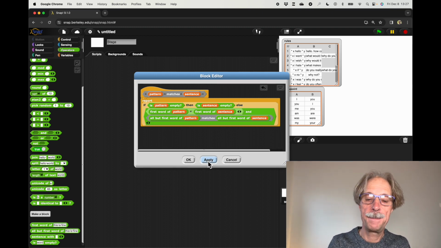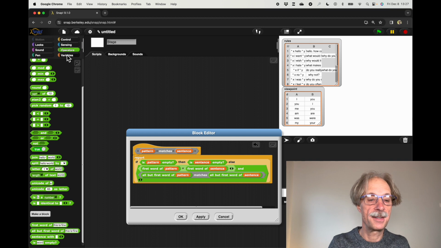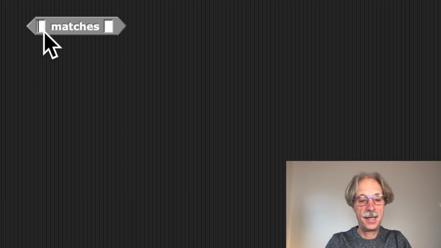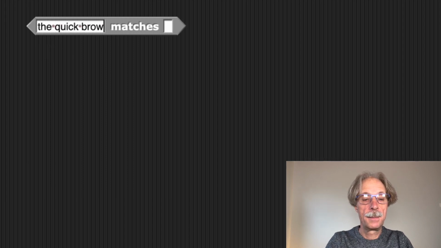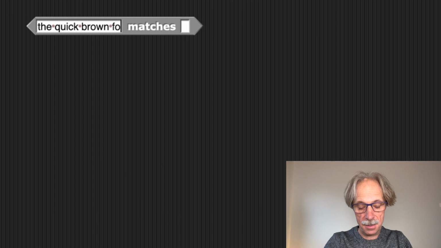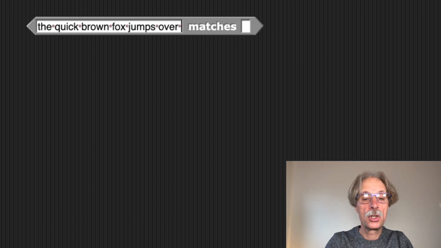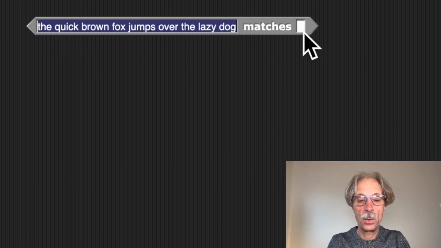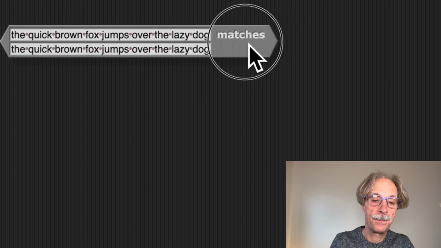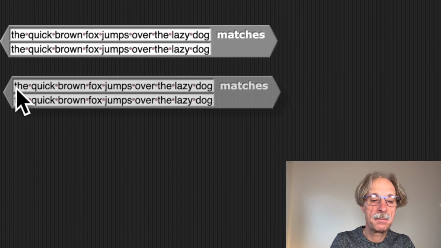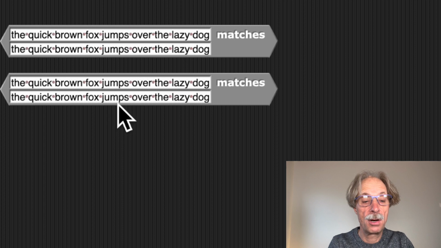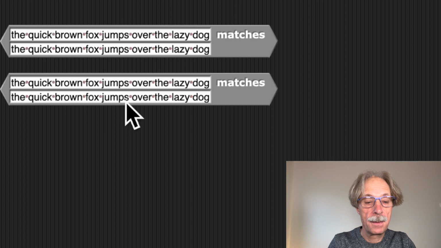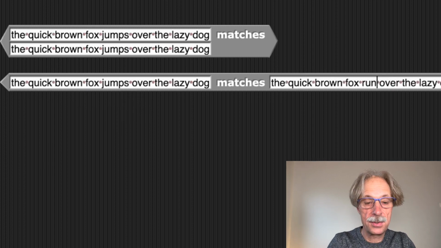So I'm going to make a bunch of test cases to try this. Let's see. I'm going to say the quick brown fox jumps over the lazy dog, and I want to compare this with the same thing, the quick brown fox, let me say, runs over the lazy dog.